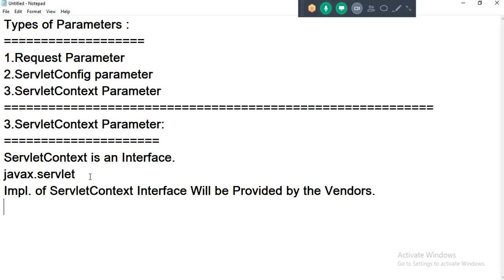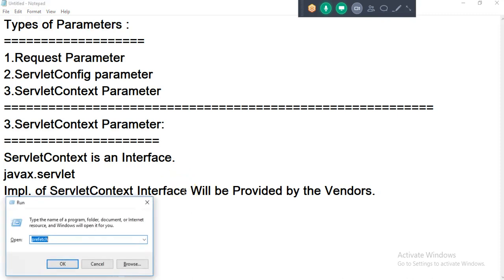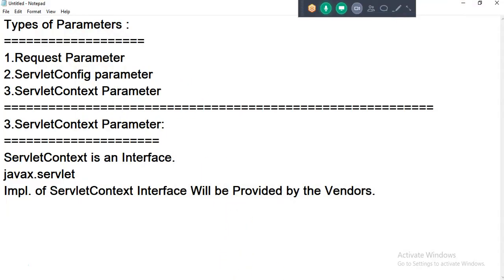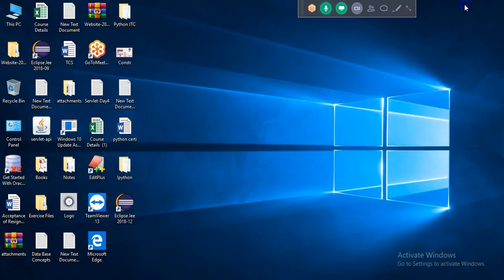Fine. So what I'll do now is open the command prompt, and immediately after opening it, the very first thing I will do is set the classpath. Now you can guess which classpath I am going to set here. This is the classpath I have written here.